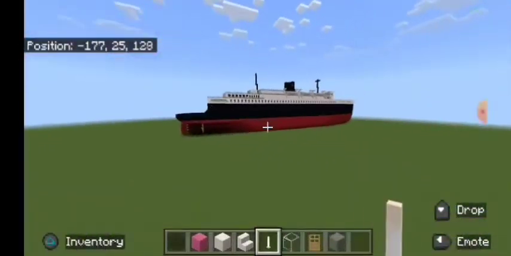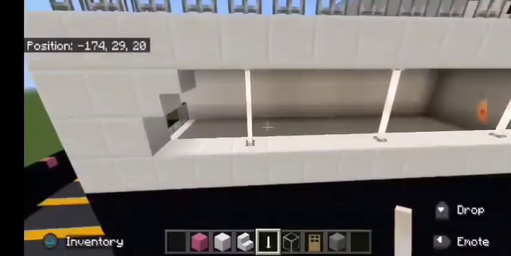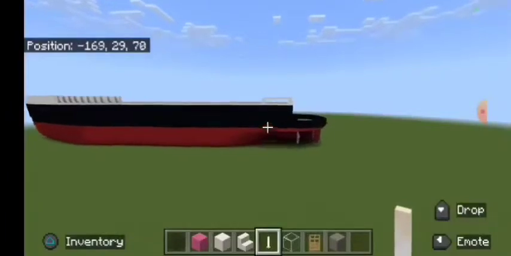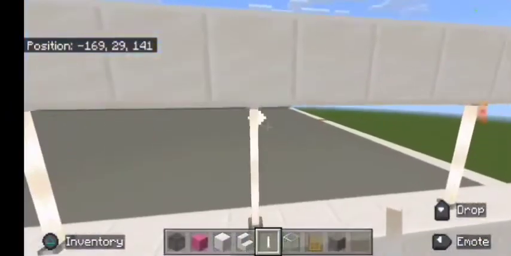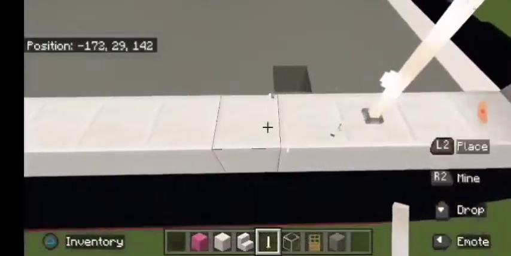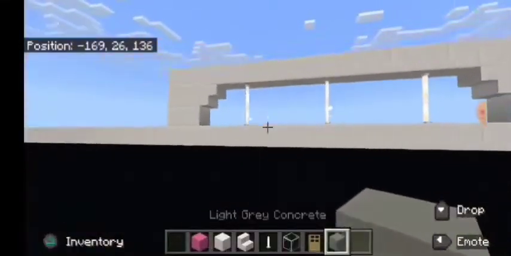How did I do it on the prototype? Oh, like that. Okay. And there's that back one, that pillar back one. Like that.